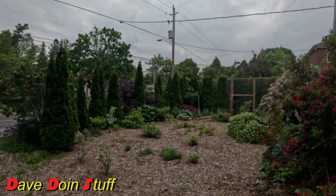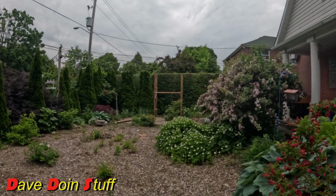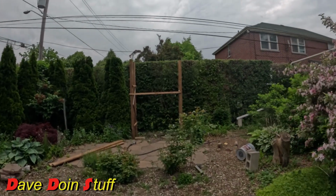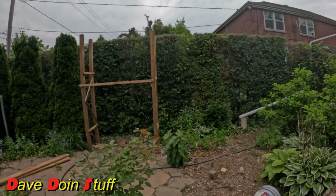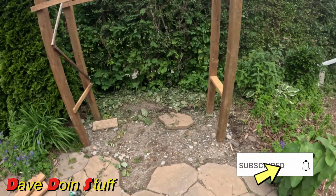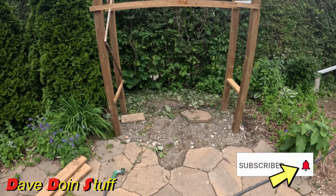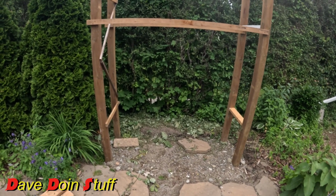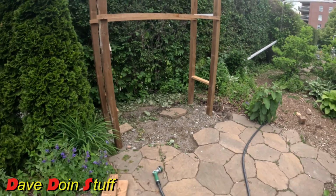Here we are, coming around to the Urban Blacksmith Shop. I have the 4 posts set now. I pulled out all the organic material from underneath and filled it up with gravel. And then I hosed it down regularly for 4 or 5 days, and it rained a couple times for some good compaction.